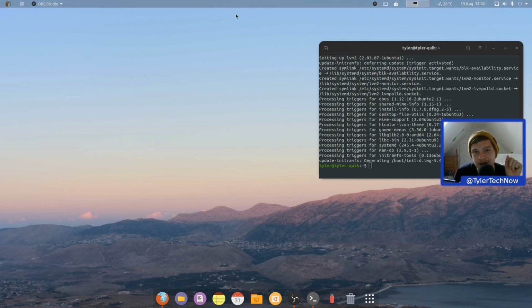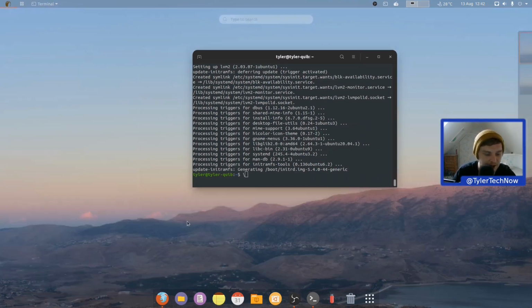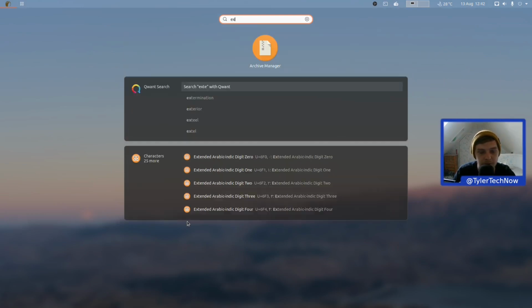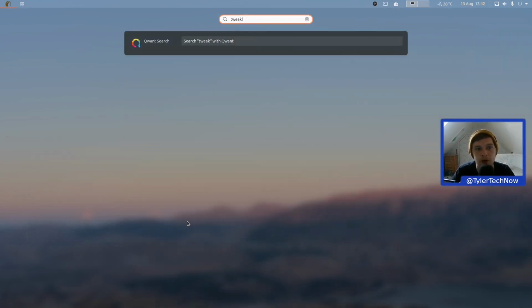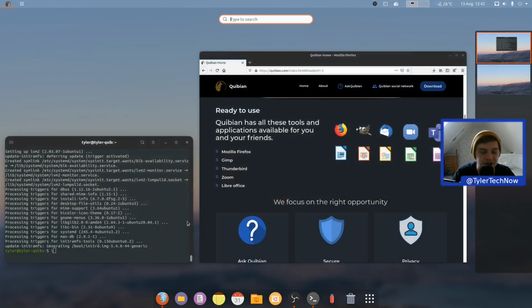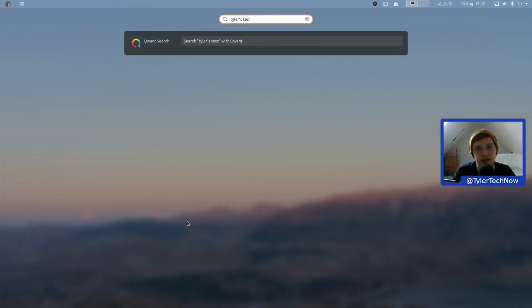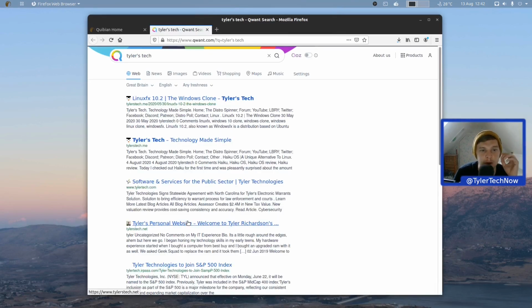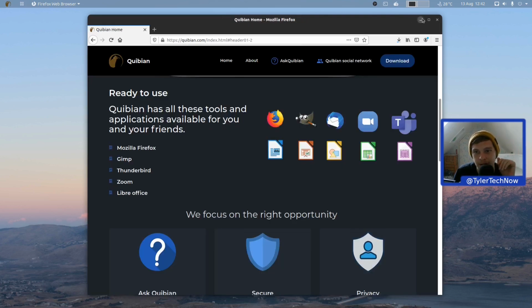Okay, our clock is here. So usually your clock would be in the middle. So that's Frippery move clock. Do we have anything in here out of the ordinary? No. Okay, let's install GNOME tweaks then. Let me just double check that there's no extensions package whatsoever in here. Nope. Oh, we also have Quant Search as another extension. So you can search for things in a search engine straight from your desktop. I'm not a huge fan of that. I'll probably disable that. I don't really think I need a web search built into my desktop. I'd rather just search locally, and if I need to do a web search, I will jump in and do a web search, but it's there for those guys that might like it.